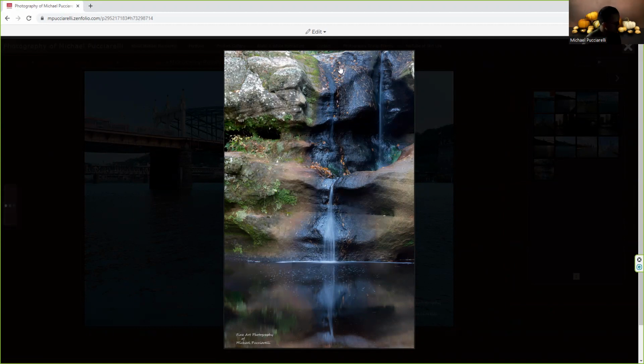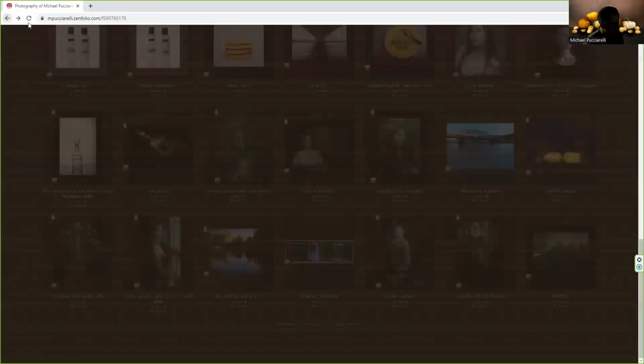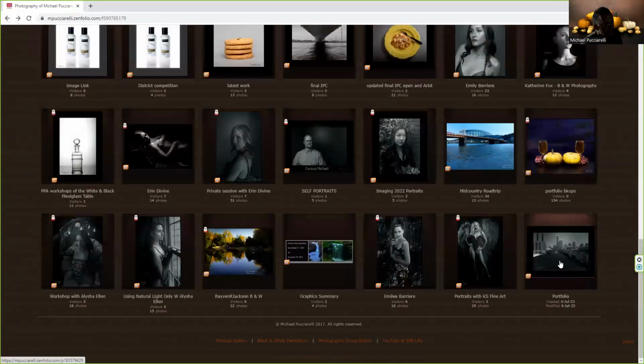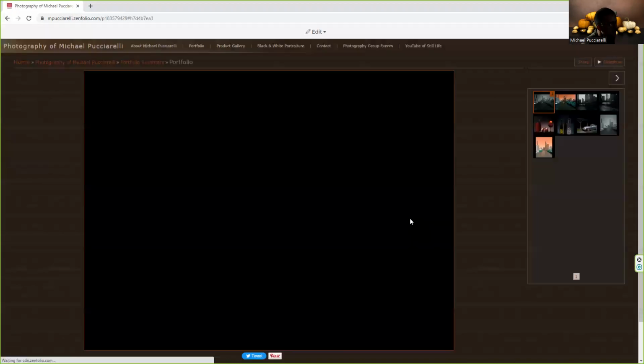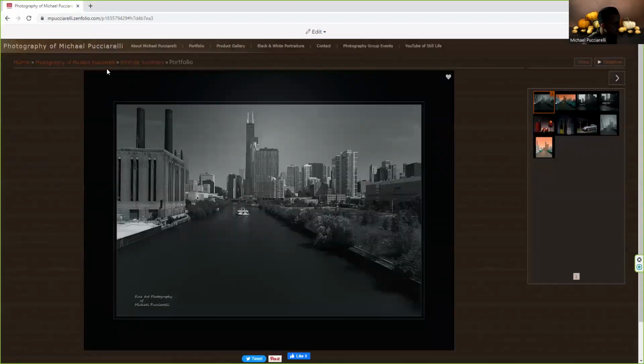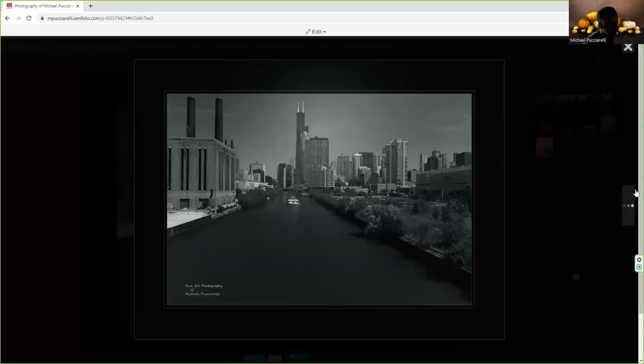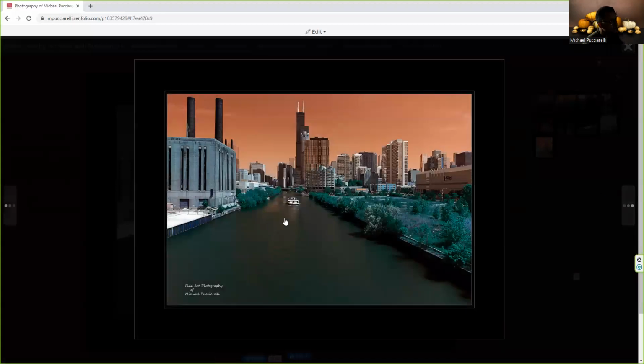And then I want to also show a black and white section where I talk about the actions in Photoshop to get this frame, where I talk about the black and white to get these shots. And there's a lot of cool things you can do by just using black and white.